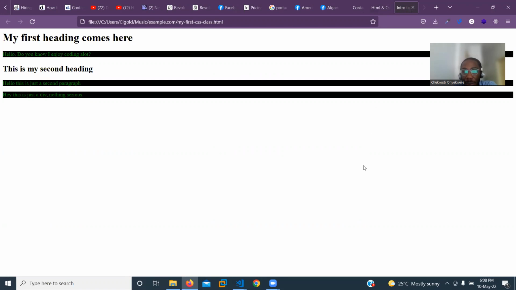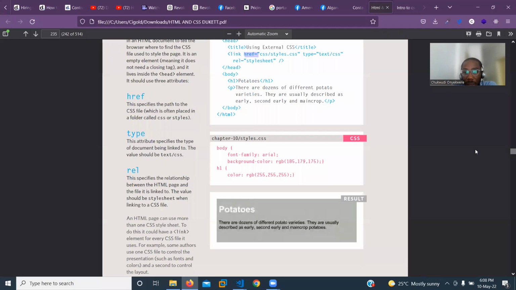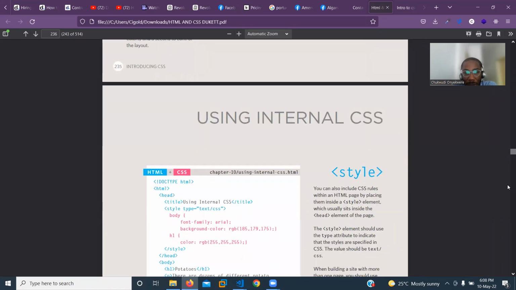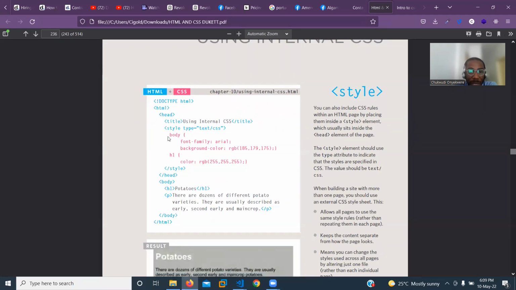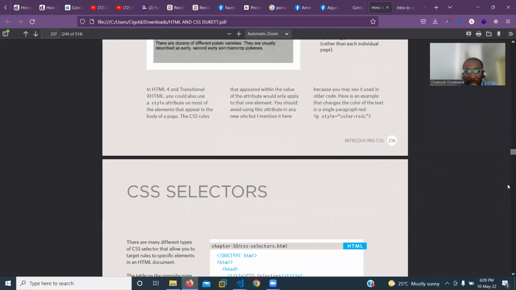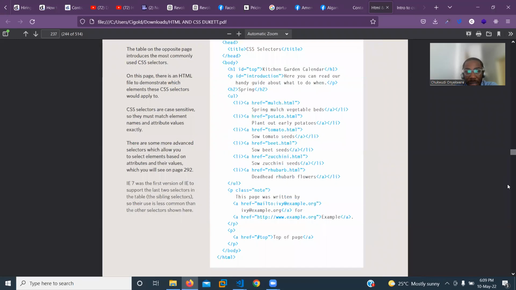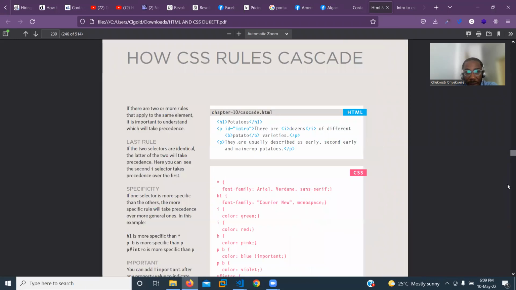And then what else do we have left? Let's go back to internal CSS, which was the one we did first, something like this. This is what we call internal CSS. Just put it within this. You could read up all this stuff for some extra info, but I'm just trying to show you guys around. And then the last one, but not the least, I don't know if it was mentioned here. Oh, no.